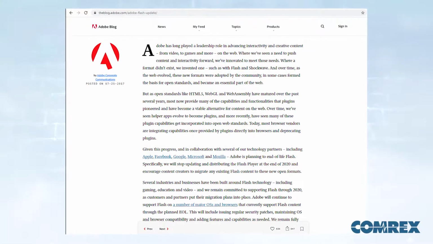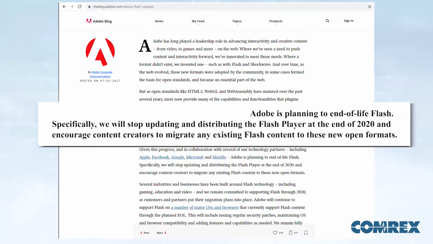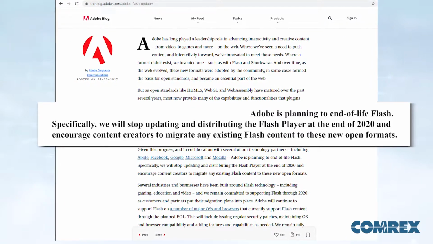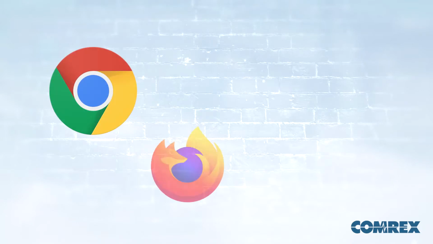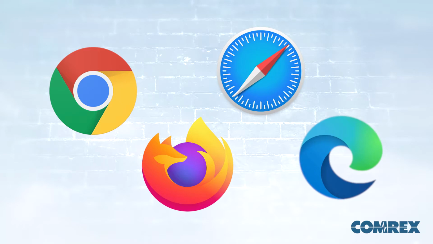Well, if you're not familiar with Flash, it's basically a very sophisticated software tool that allows for animation and especially gaming through web browsers. And Adobe made the announcement that as of December 2020, they're no longer going to support the Adobe Flash web browser plugin. You also may have noticed that if you use Google Chrome, Mozilla Firefox, Safari, or what's the other one? Microsoft Edge, they make it really difficult for you to get into a Flash interface. And in some cases, you have to jump through several hoops. It's kind of their way of getting customers ready to phase it out.